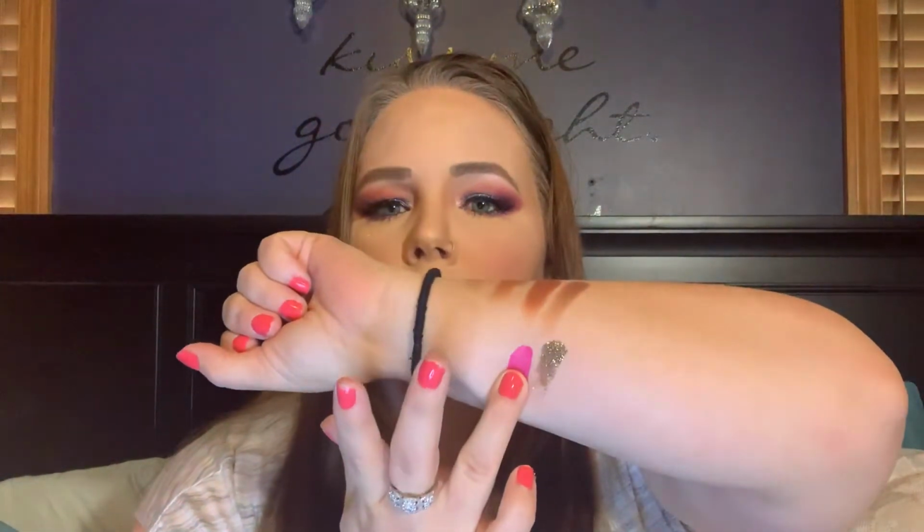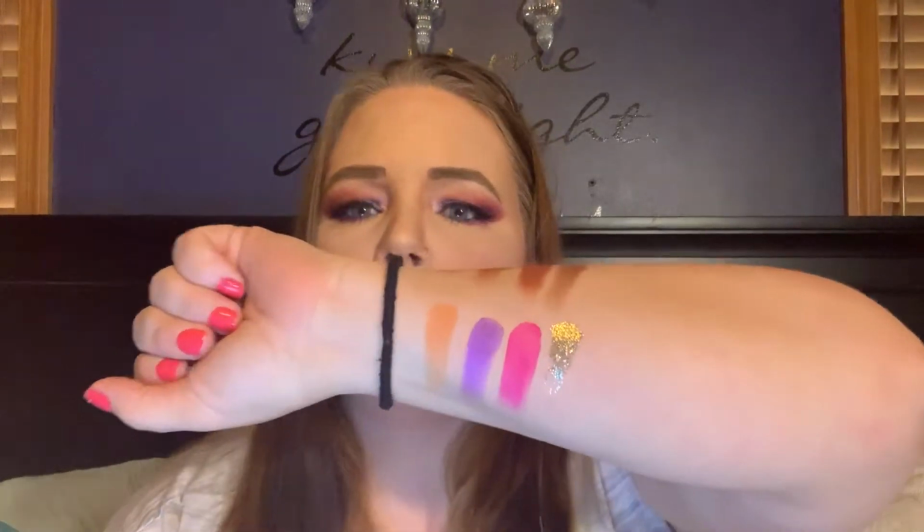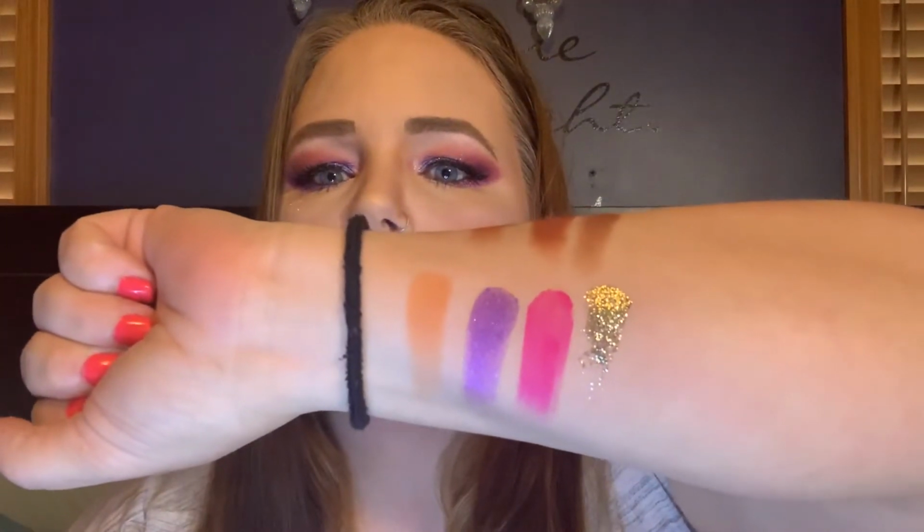Oh my goodness gracious, you guys. That's amazing. I'm so happy with that. And there is one more glitter in there that's just like that. Oh my goodness. Wow. Pure stepped it up on this one. Oh my goodness. Look at that. Oh, I can't wait. I almost want to take my makeup look off today and use it. But I'm not going to go through all that. I'll just wait till tomorrow.